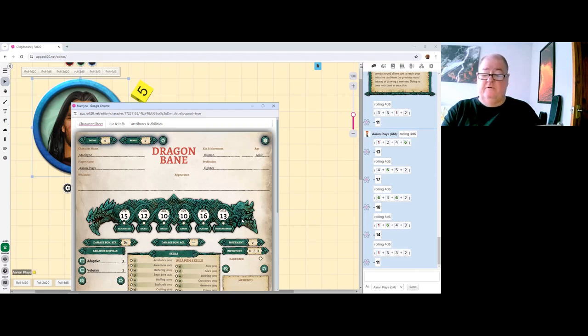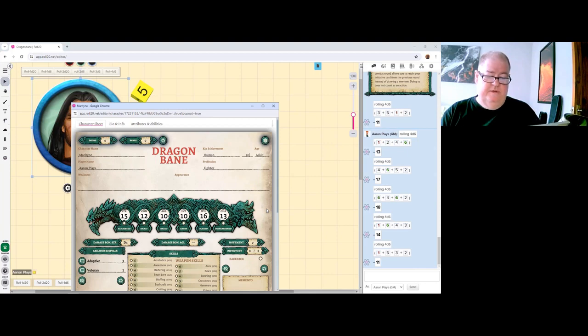Agility equal to strength is no difference. Agility of 1 to 6 is -4, 7 to 9 is -2, 13 to 15 is +2. So agility of 10, no modifier. So we now know his movement is 10. So he can run 10 meters in a combat round, which is about 6 to 10 seconds. Good. He's not going to break the land speed record, is he? Or the 100-meter dash. Okay.